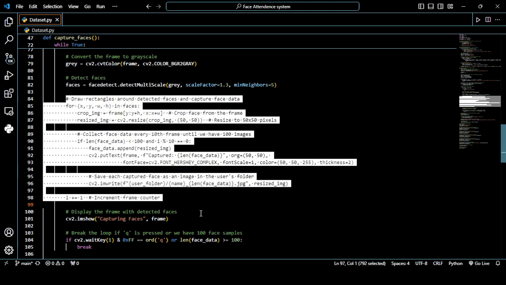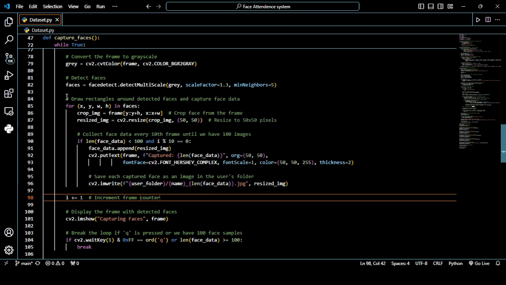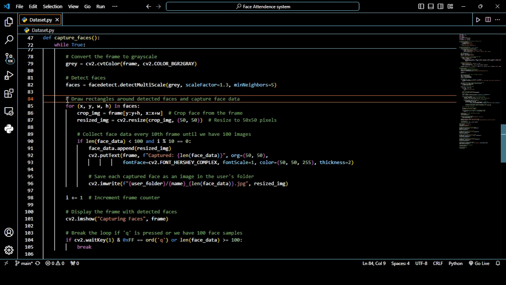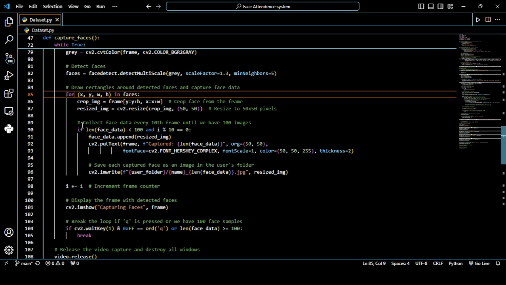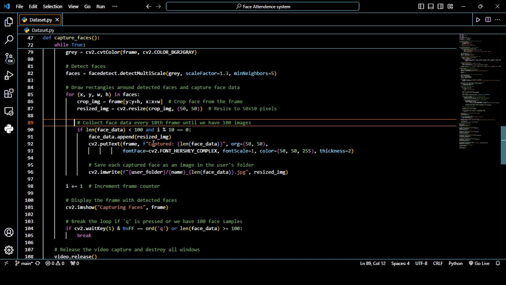For taking only the face part of the user, which is mainly required, we have defined x, y, w, h as the coordinates of the rectangle. Then we have cropped the face image we got, resized it to 50 by 50 pixels, and collected the face.